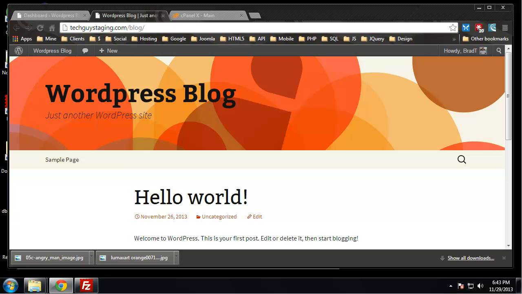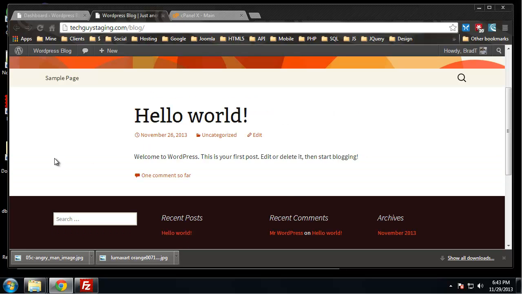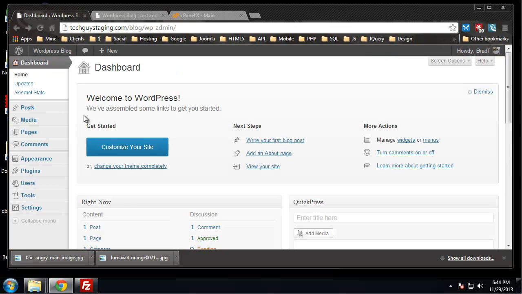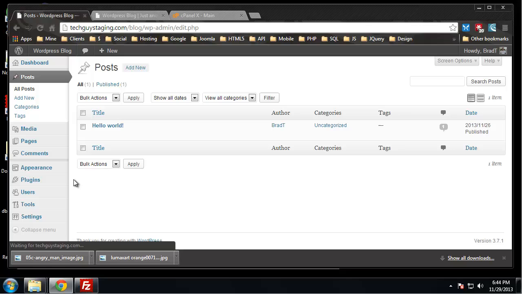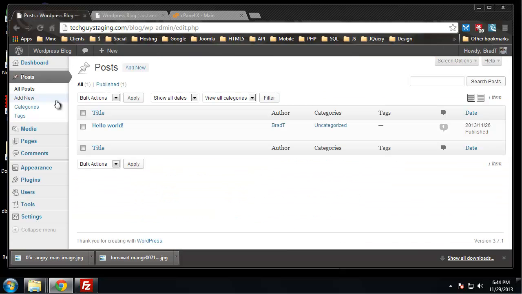Maybe you want to serve up an image of an angry guy or something like that when someone tries to hotlink your images. So what I'm going to do is add an image to this post, and then I'm going to go on one of my other domains and try to hotlink the image. So I'm in the dashboard, so I'm going to go to posts, and remember, this is just a default WordPress installation. This is exactly what it looks like right after you install WordPress.